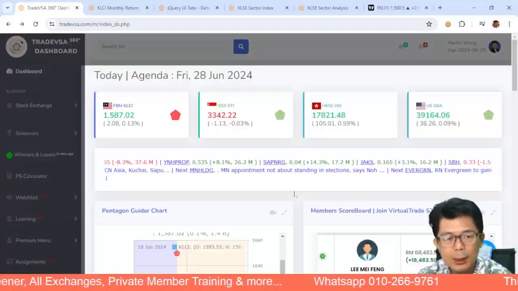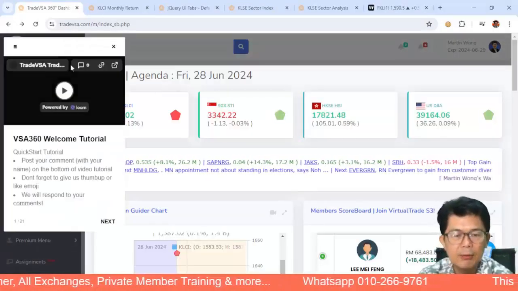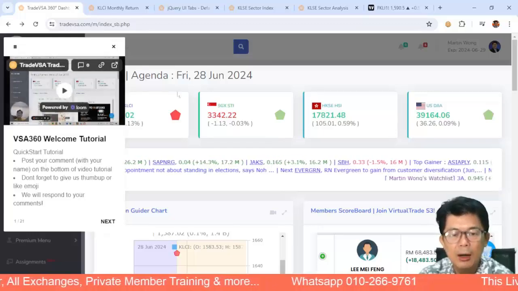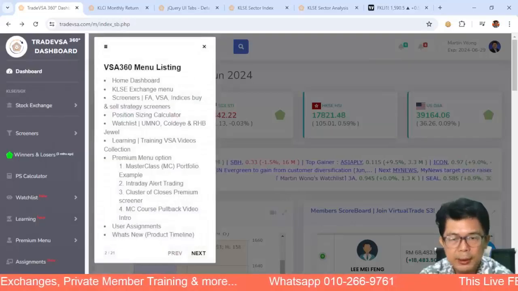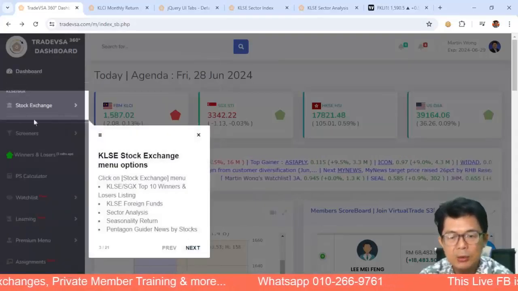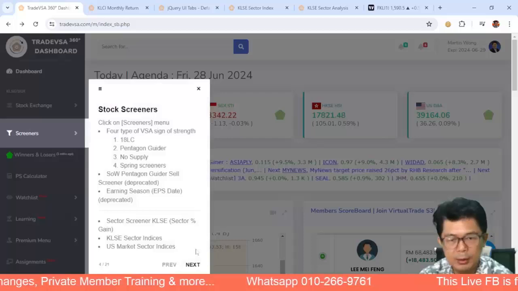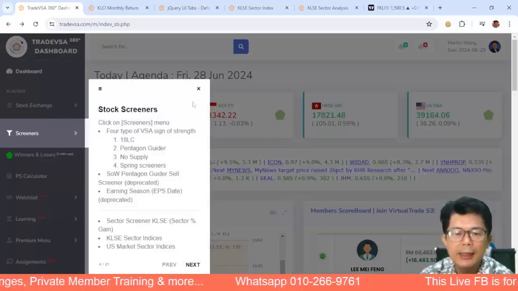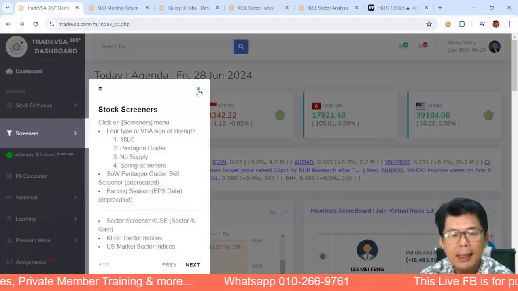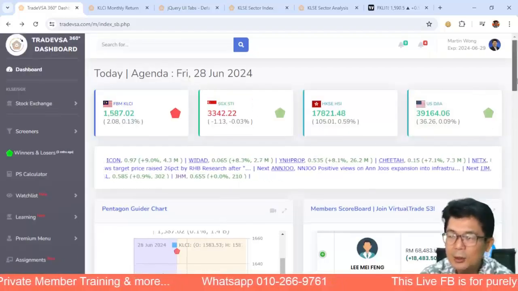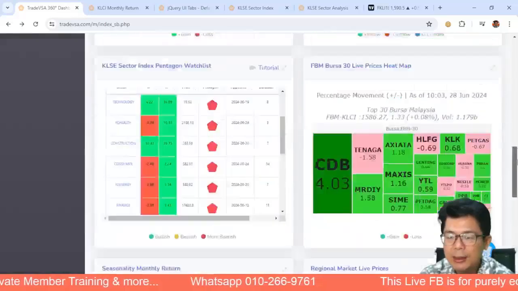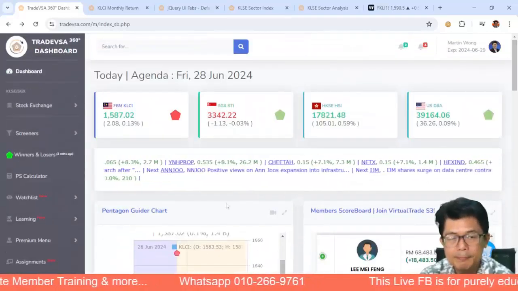This is an interactive tour that you can start off, which actually tells you all the respective programs. You can go on next, zoom in, it'll tell you this, and also explain each of the options. So it's a tour of the smart VSA360 dashboard that you can see in here. And so that covers the VSA360 dashboard.